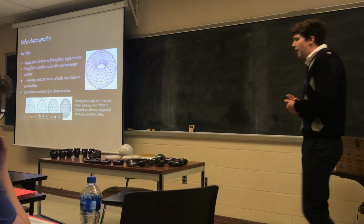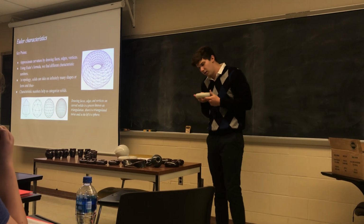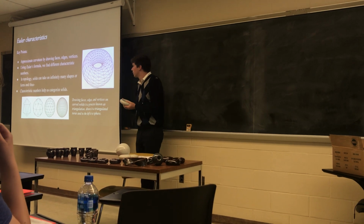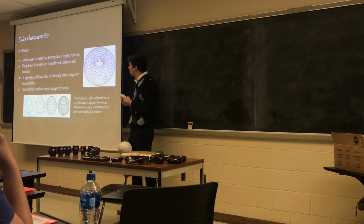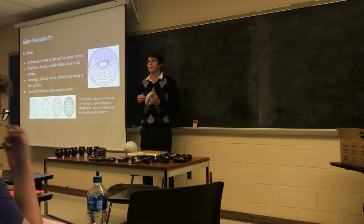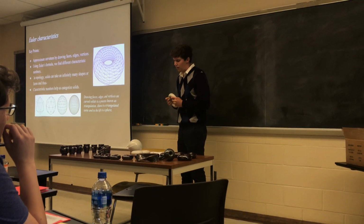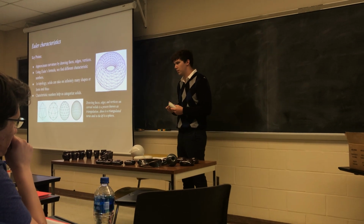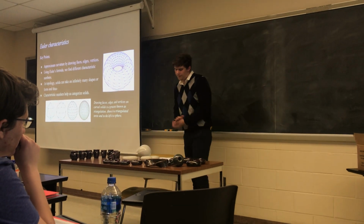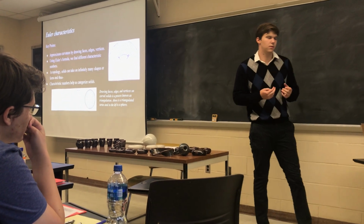And what we do is that we approximate edges, faces, and vertices upon the solid that we're looking at. So I just included a picture of what it would look like if we were to approximate those edges, sides, and vertices. And then we use that same formula, faces plus edges, or that Euler's identity formula, to find that we actually don't get a number that is 2, we get a different number. And that illustrates the idea that these solids are different because this formula gives us different numbers.